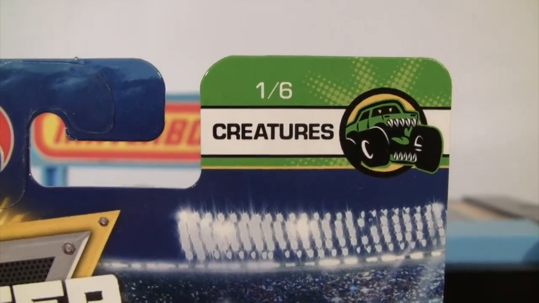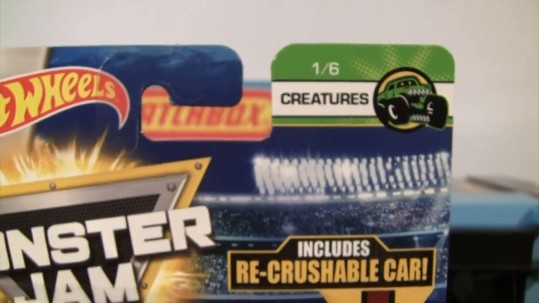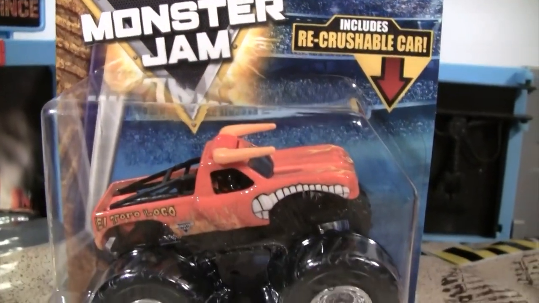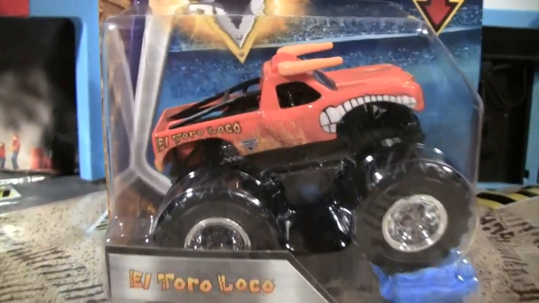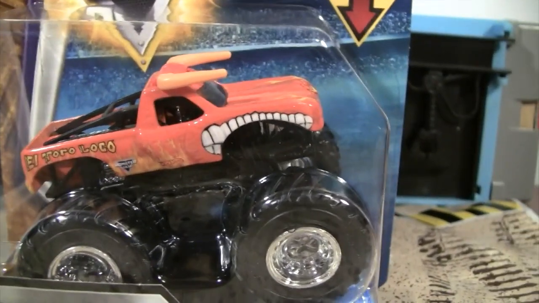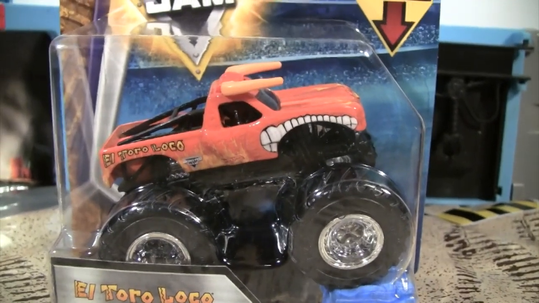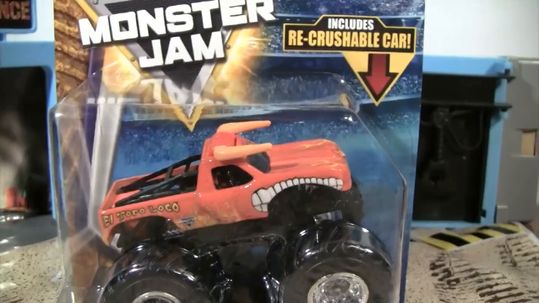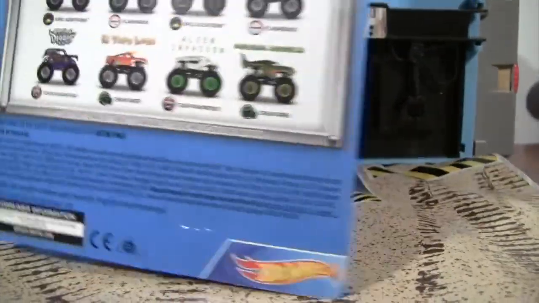Get ready, because number 1 of 6 in the creatures is El Toro Loco in the Hot Wheels Monster Jam series here in 2018. And there have been some changes, because the last time El Toro Loco of this color been out was back in 2016 with the Stunt Ramp series. So we're going to take a look at El Toro Loco and unbox him.